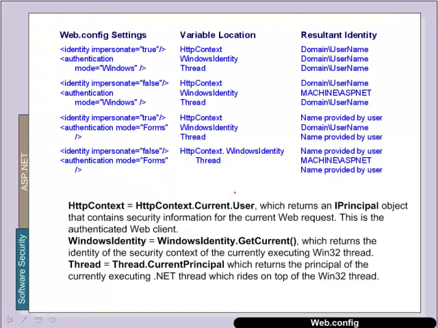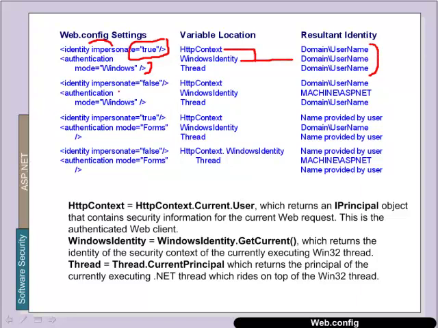There are various other tags that we can use inside here, and we can define an impersonate. If impersonate is set to true and the authentication is for Windows, then our Windows identity and the other HTTP identities give us the domain and the username.